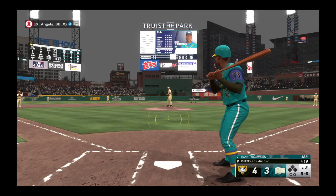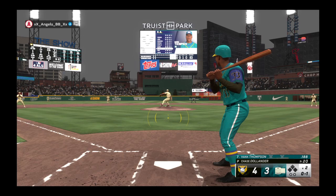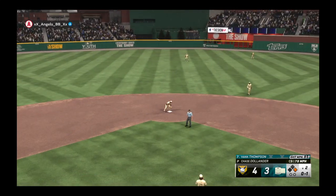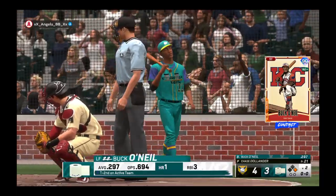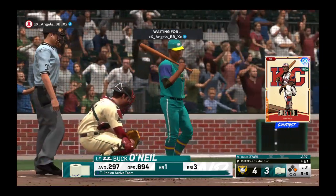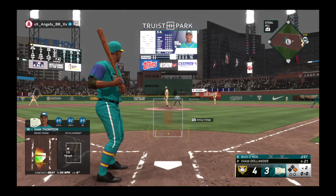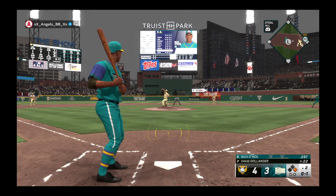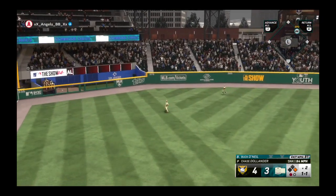Here's Thompson to hit now. And here's the strike. Up the middle and it finds its way through for a hit. Buck O'Neill digging in now. With an average catcher behind the plate I'd say take second base, but this isn't a catcher you're going to run on — his quick release is unreal. And it started a little too early — strike one. Already three runs across in the frame, bottom half of inning number two. High fly ball out towards left field — he's under it — brings it in. And there's one down.